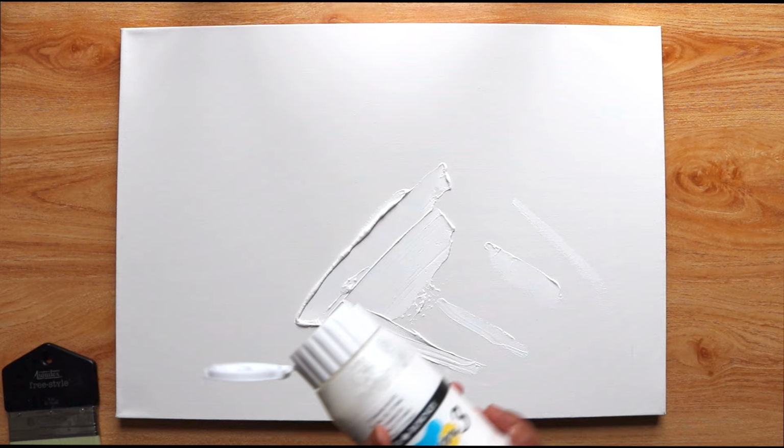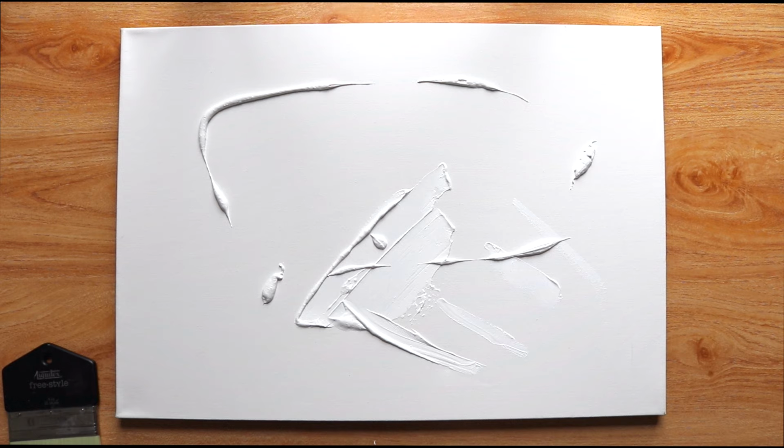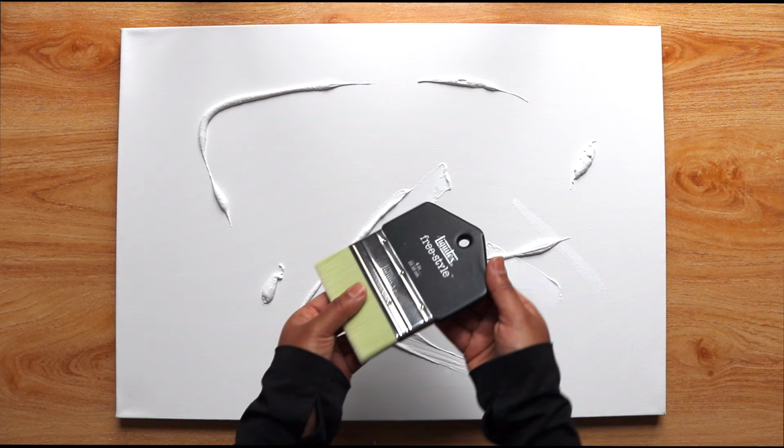So the first thing you want to do is create a base. So I'm painting my entire canvas white, and this will help me blend the grays in a lot better and make my marble a lot smoother.